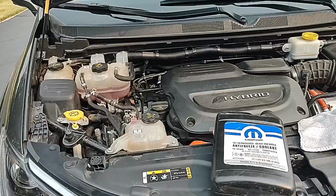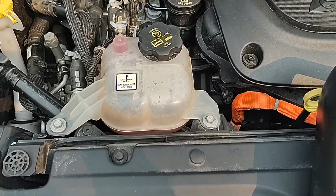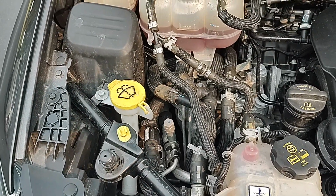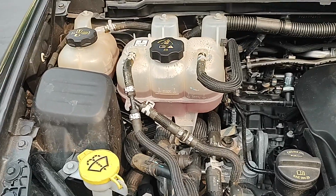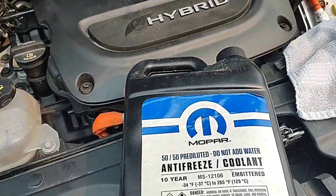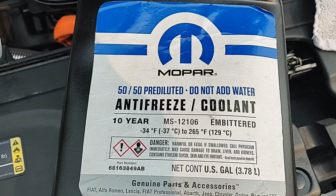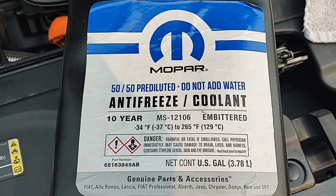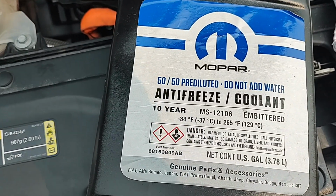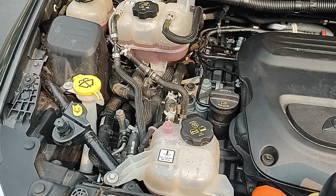Alright, it's all back together. I test drove it, got it up to temperature. You definitely are going to need to add some antifreeze or some coolant. This car has special coolant. There it is right there. I think I had ordered this off Amazon a few years ago, and I used up the last of it here. It took, I'd say, about 3/4 of a gallon, and we're back up there.